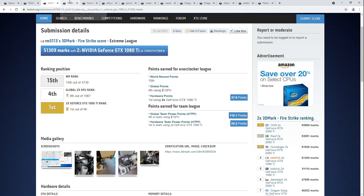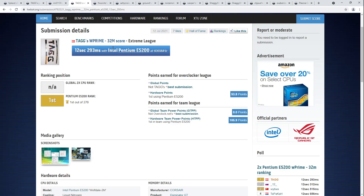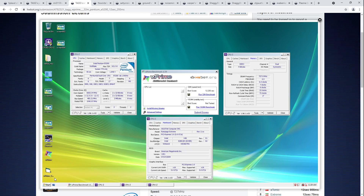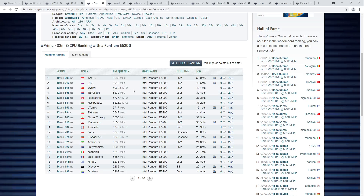Let's move on to the next score, which is another score from Tag — this time it's W'32M on the E5200. Fastest E5200 to ever run W'32M over here: 12 seconds, 293 milliseconds. W'32M is a benchmark I do rather like, mostly because it finishes very quickly, though it's one of those old benchmarks you have to run on Windows XP and there's a bunch of software things that go into making it run properly. Interestingly, it doesn't care very much about memory settings. The CPU itself is doing 6.065 GHz — I bet it's the fastest clocked E5200 ever by 3 MHz.